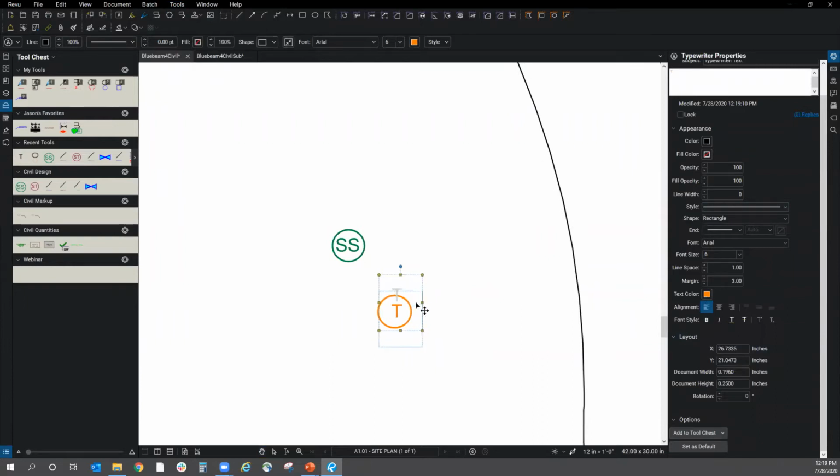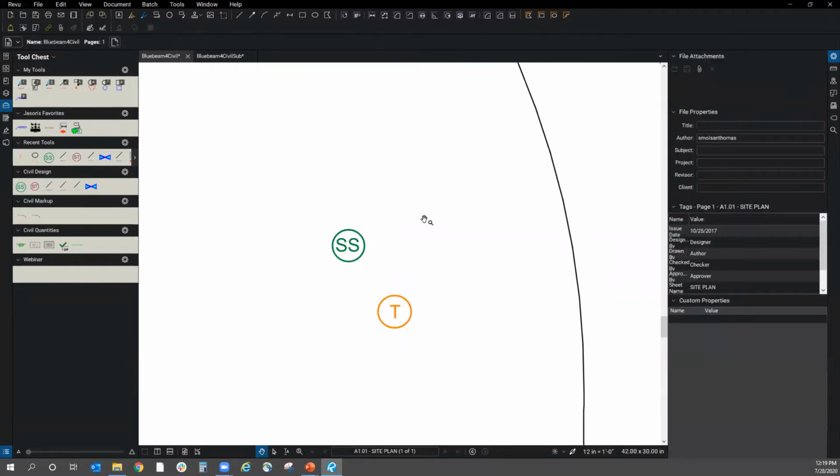And I can move that to fit my circle. Now, this is one of the things I was hoping was going to happen. I can't get that T directly to the center of the circle. I've got some constraints set up in here that are just kind of snapping me to some objects. If I hold down the control key, it bypasses all of those. So then I can get it pretty darn close to center there. And I'm ready to go.